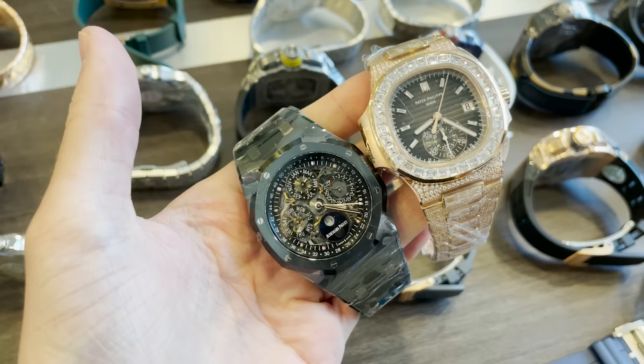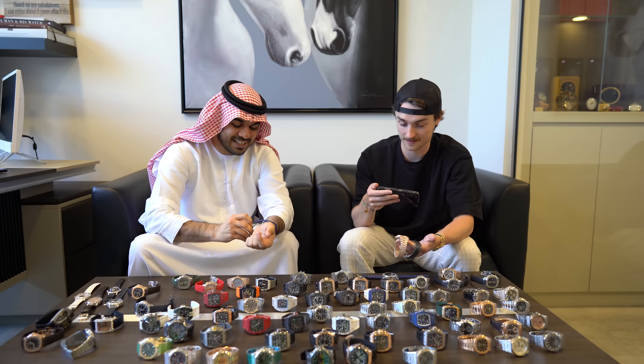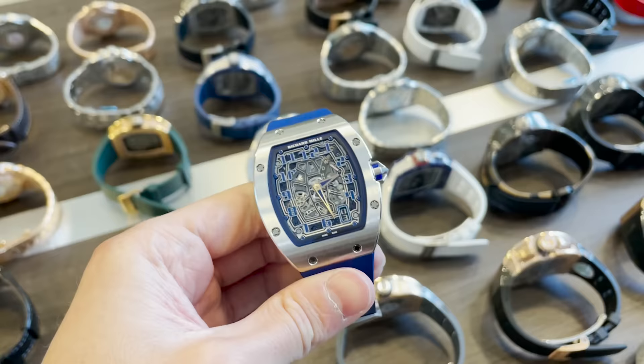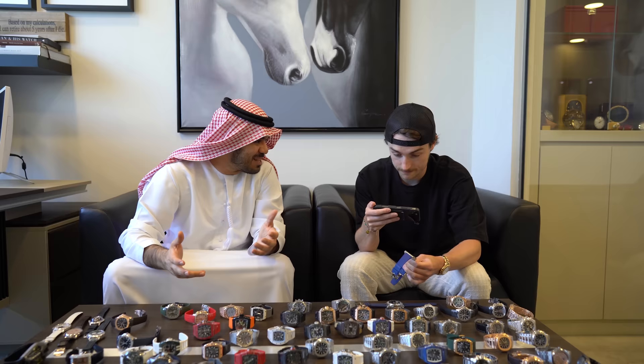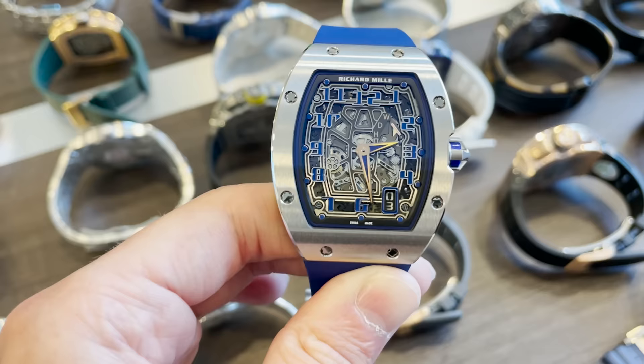I personally love this black ceramic. What do you think? I'm interested to know — if you had to choose one of these to wear for the rest of your life, which one would you choose? Well, I have one decent piece on my wrist from my personal collection. I really love the platinum version. I try not to wear gold for religious reasons. The platinum version in blue dial is very rare — unlike the rose gold, titanium, or white gold. This one is very rare.